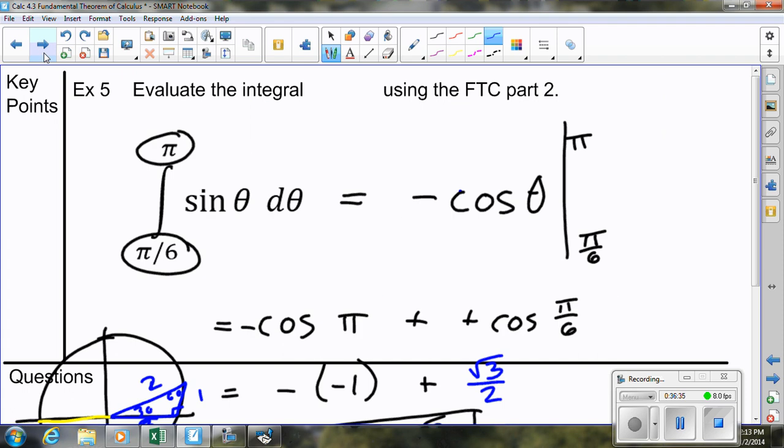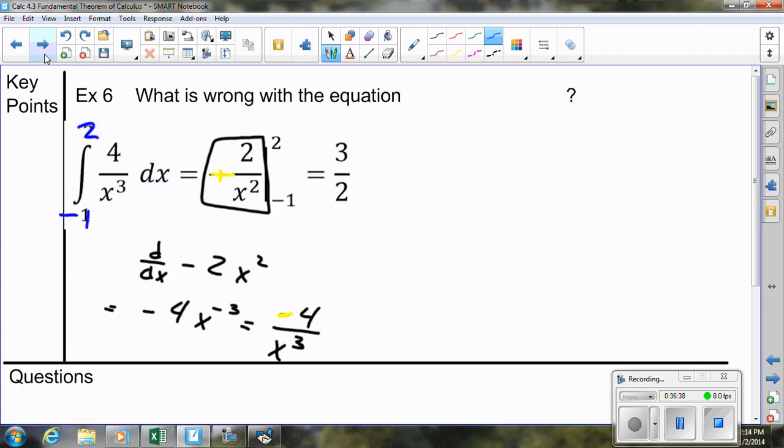One of the reasons why we're running into some problems is they were using the fundamental theorem of calculus part 2 when they were not allowed, having a point of discontinuity in the closed interval from -1 to 2. That is a very serious problem, and instantly at that point we could have thrown out all of their work because it doesn't apply. There are other ways to get around that. There are ways to fix this potential problem, and those are some of the things that we are going to be studying upcoming. Learning ways to fix potential problems like that.